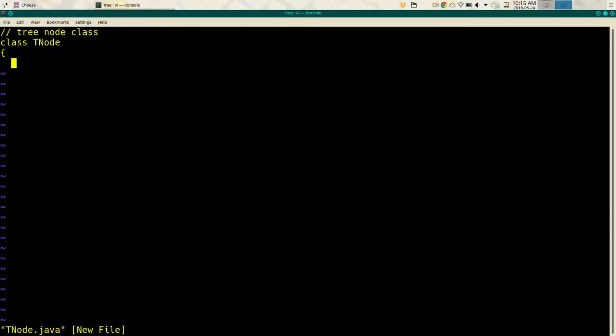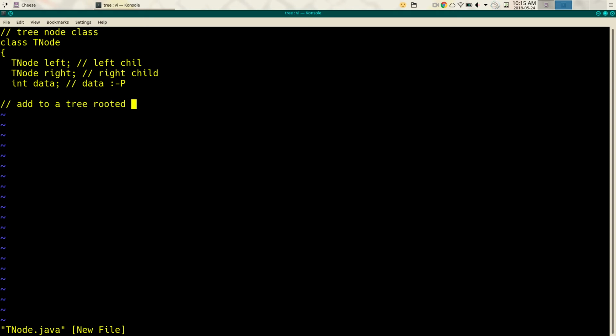So what do we need? We need a left child. And then we want an add method. So add to a tree rooted at this node. We'll go ahead and make it public.